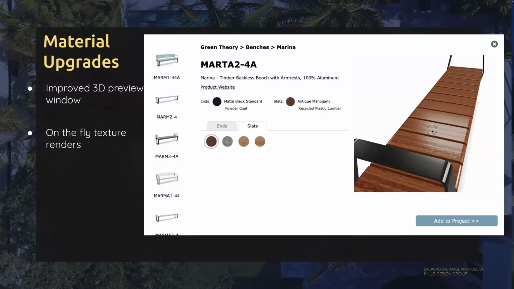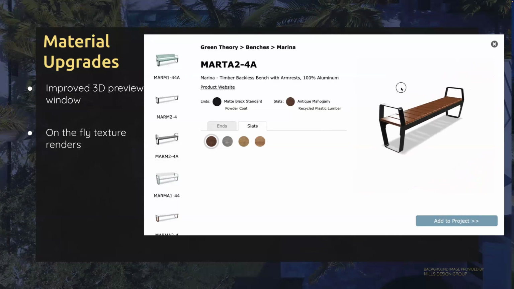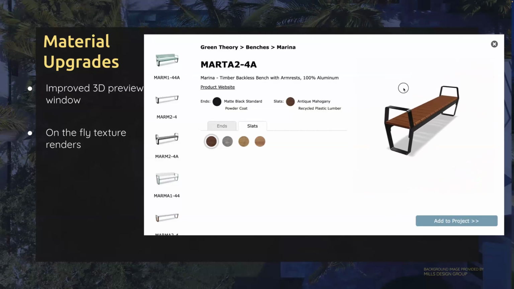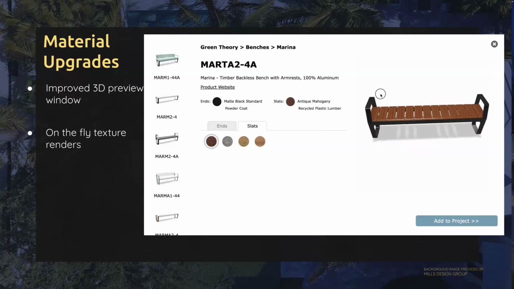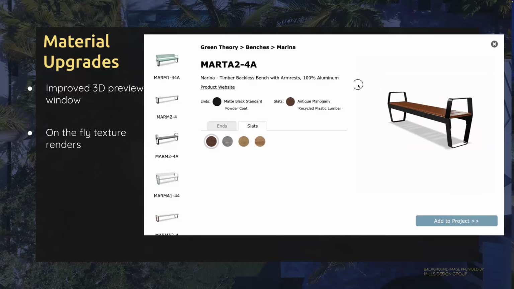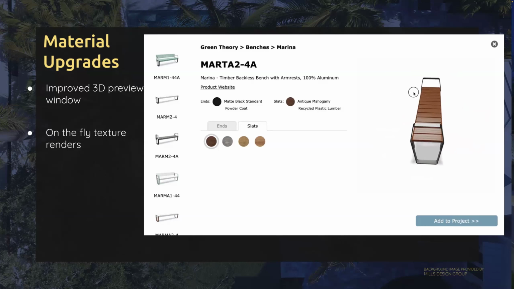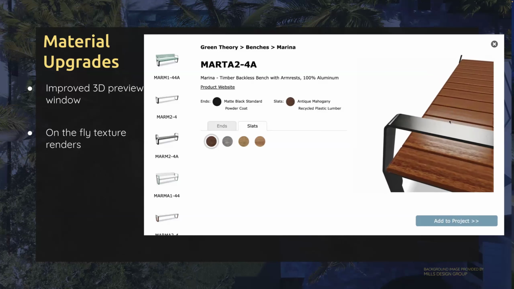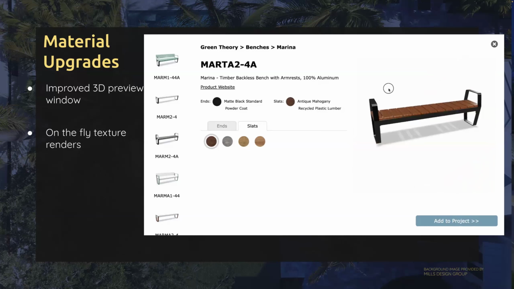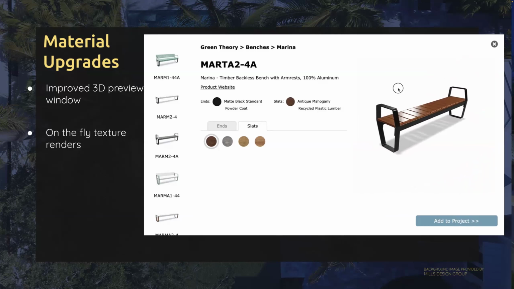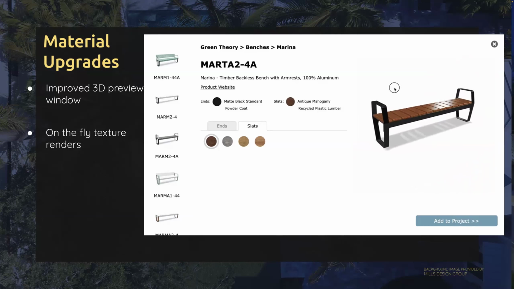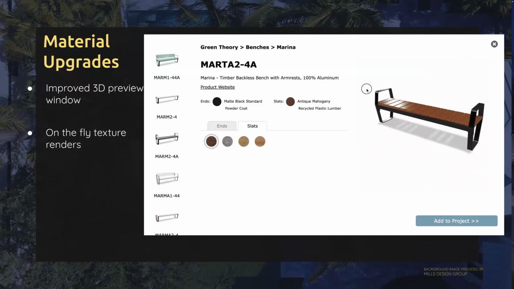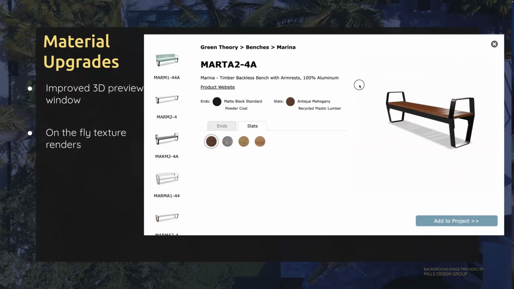But we have been toying around with this fun little guy to where you can actually preview what that model looks like before inserting it into the plan, not only from the CAD side of things, but once the 3D connection tool is used, to be able to see this model on the fly get generated as is. So we will go over the current status of how our color picker for site amenities for manufacturer stuff works just in general, but we are making additional improvements, which I'm really excited about.